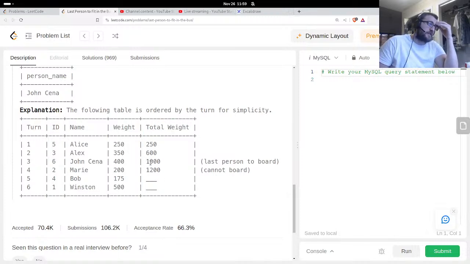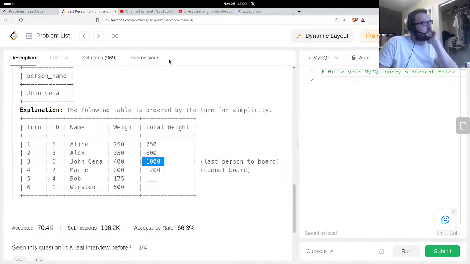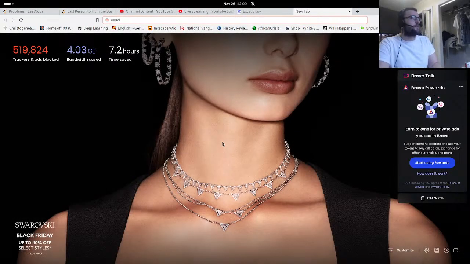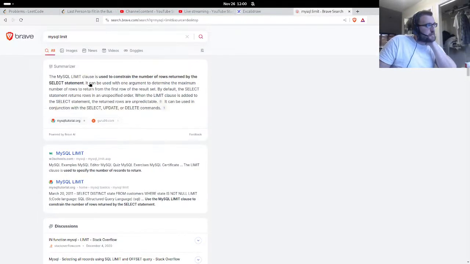And then you can filter where that sum is less than or equal to 1,000, and then just use limit 1 to get the last element, the last record. Oops. I don't think limit 1 is what I want.